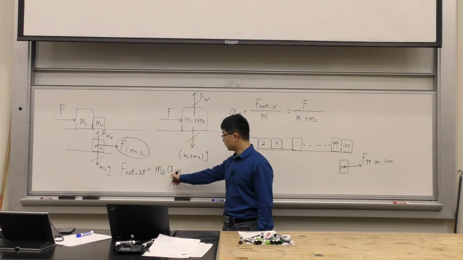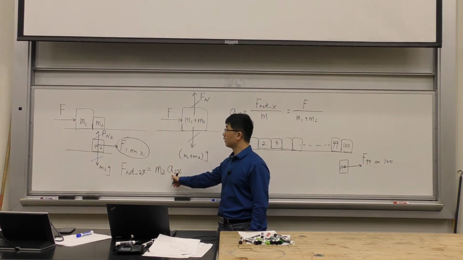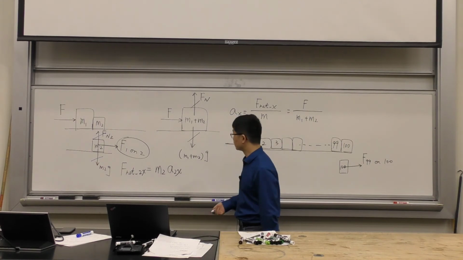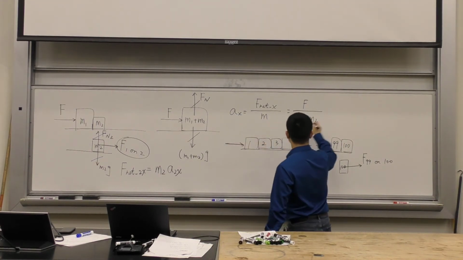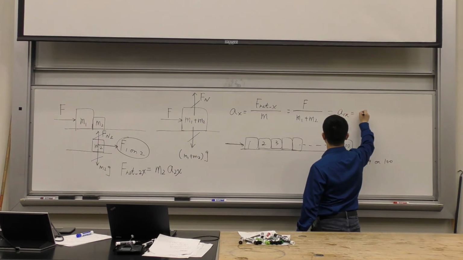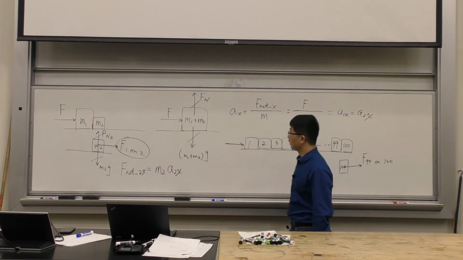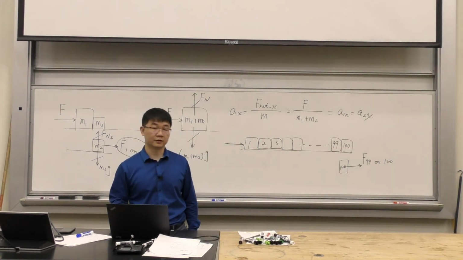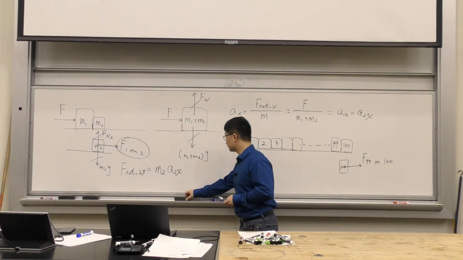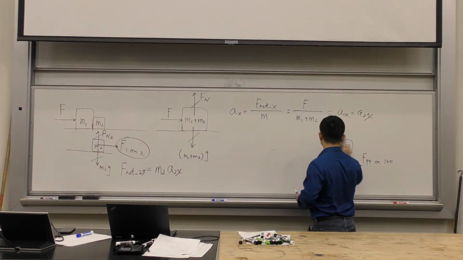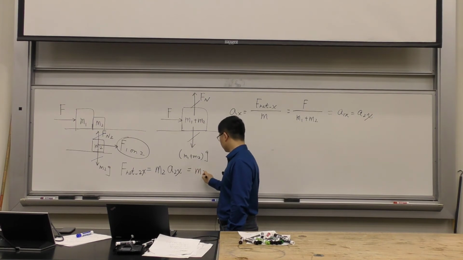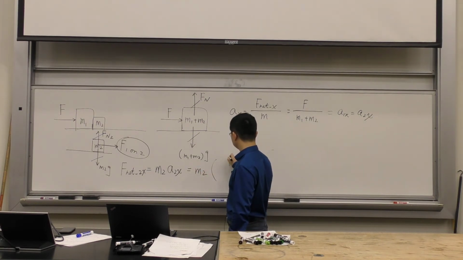What about the acceleration of M2 in the x direction? Well, because M1 and M2 have the same acceleration, and that is the acceleration I just found here, right? Because this is going to be equal to A1x and A2x for sure, because that's the acceleration of the system. They will move with the same acceleration. That's what I figured, right? So now you see that I can plug this in, so I will get an expression: M2 times that F divided by, I'm working with all the symbols, okay?